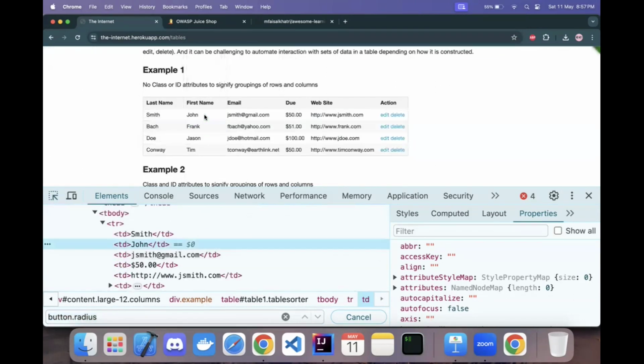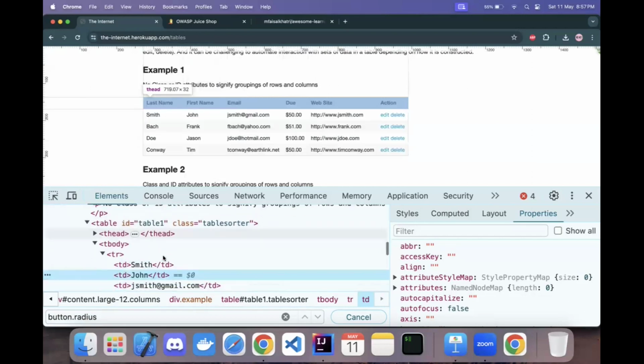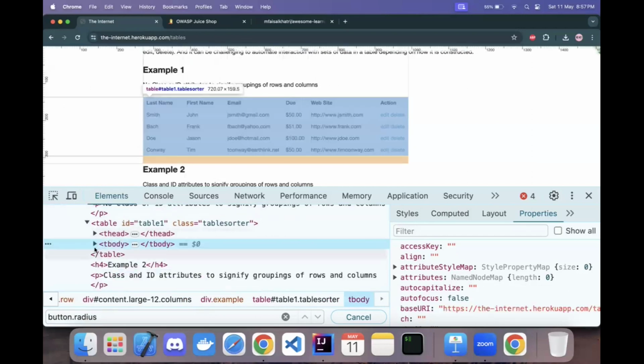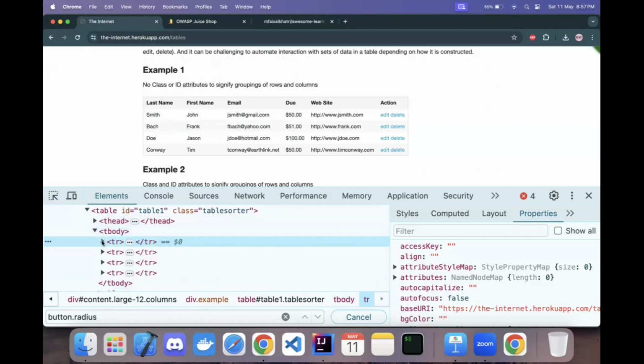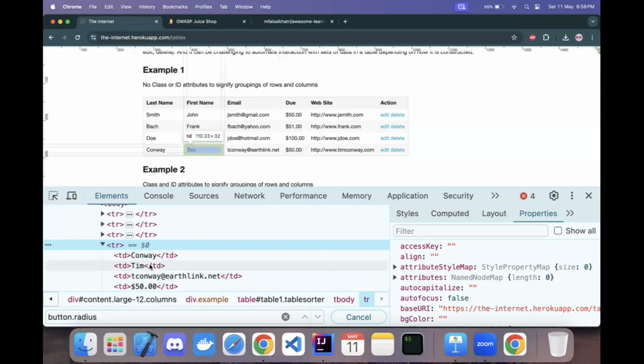So let's locate this value here. There are 1, 2, 3, 4 rows. If you check out the DOM, the table ID is table 1. Then you have thead, tbody. Inside tbody, you have tr that has the different rows of data. And inside tr, you would have td, that is table data, which shows the respective data in the different columns that are available.